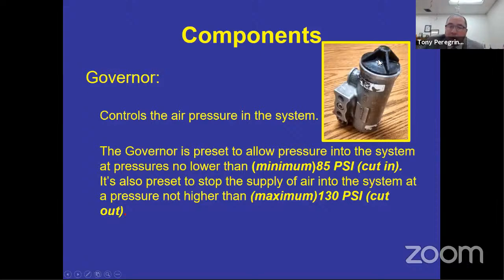But if you are very, very smart, like I know you are, you're going to apply pressure to the service brake lightly so that you know exactly what the number is. Remember that I said that it was born with a number? So once you know what that number is, it must stay the same every day, as long as you're applying the brake pressure exactly the same way every single time to check for that number. On my bus, 105 PSI for the cut-in, cut-out is 127. On the bus that we're going to be using today, I don't know what it is, but we'll find out what it is once we get there. So it might be a little bit different. That's okay, as long as it's within the parameters.